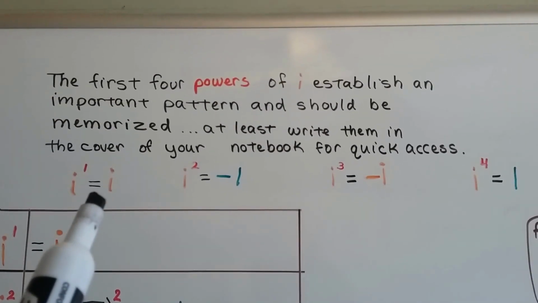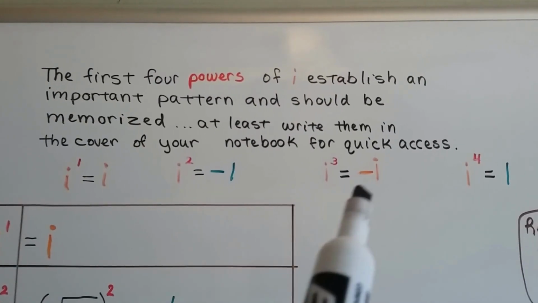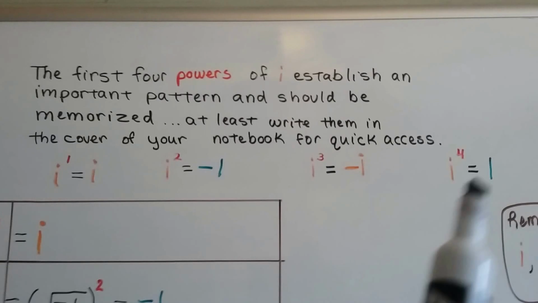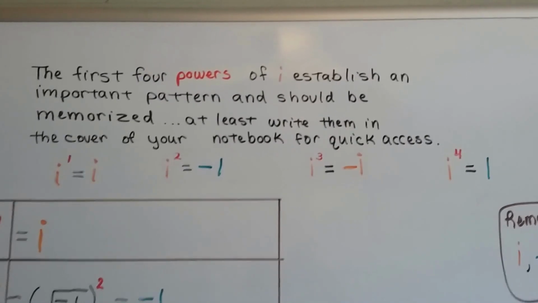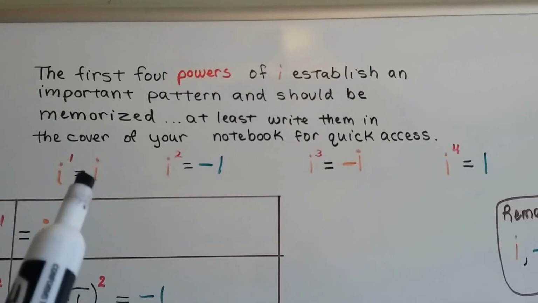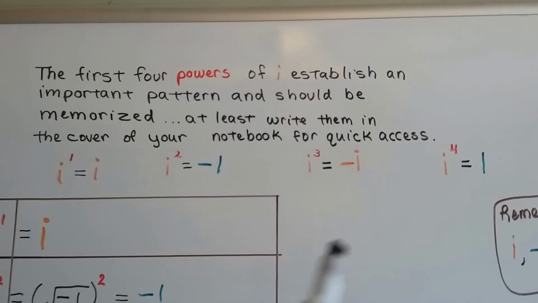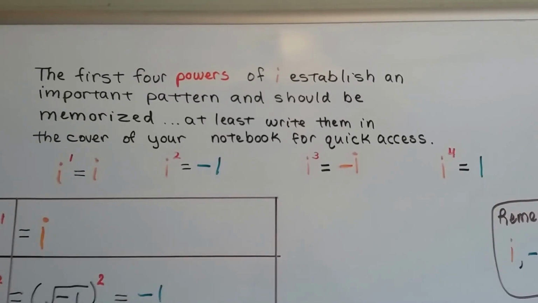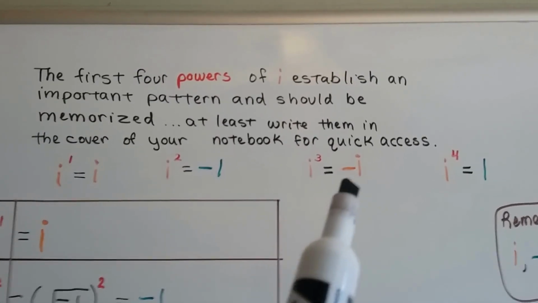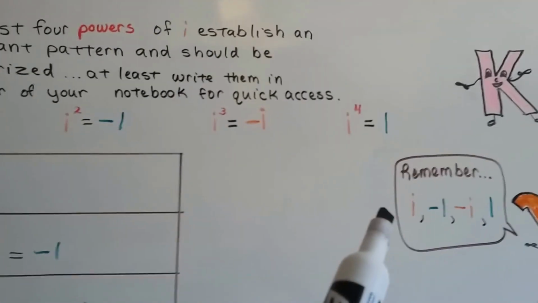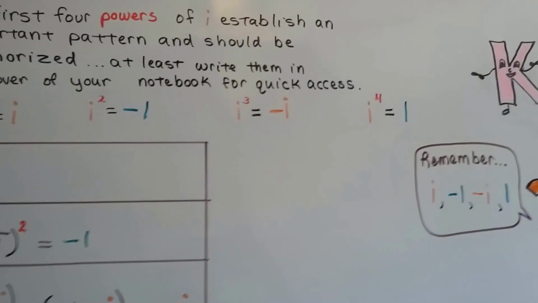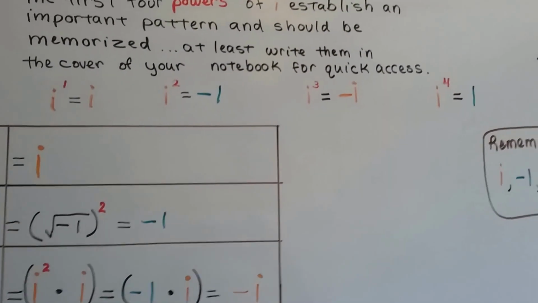But if you look at what they equal, this equals an i, this is a -1, that's a negative i, and that's a 1. If you look at the ends, they're both positives, aren't they? We have a positive i and a positive 1. And the middle ones, the 2 and 3 exponents, are negatives. But this i is not next to that negative i, and that -1 is not next to that positive 1. It's skipping, isn't it? So we're going to go i, then -1, then negative i, and then 1. i, -1, negative i, 1. Maybe you can think of some little song or rhyme to help you remember that, okay?